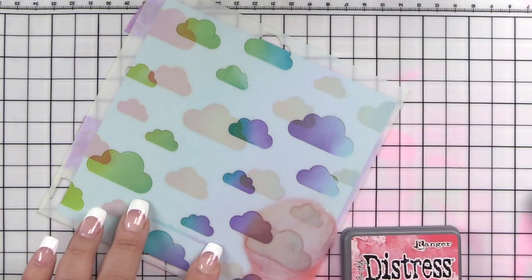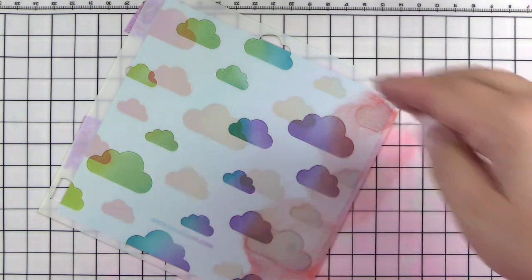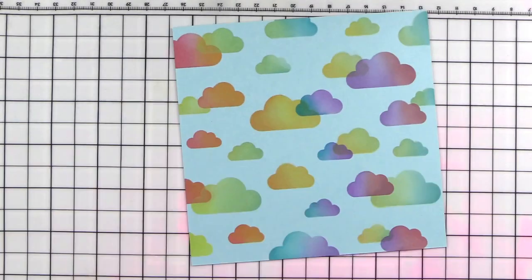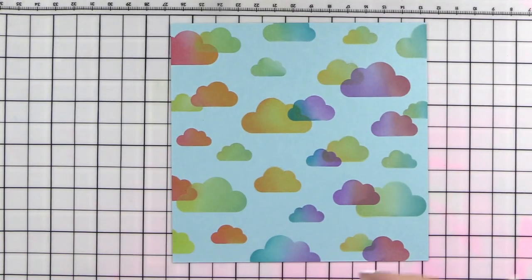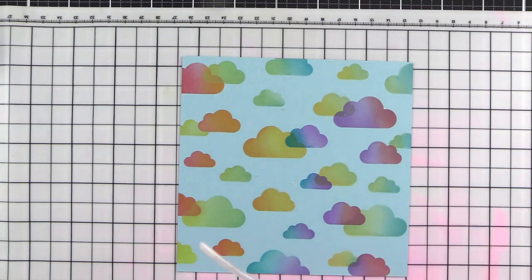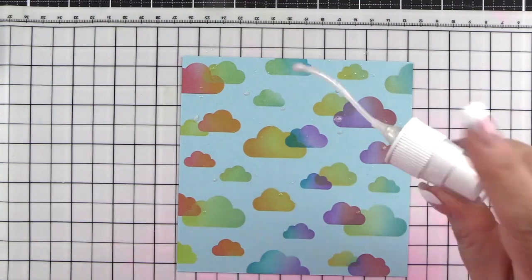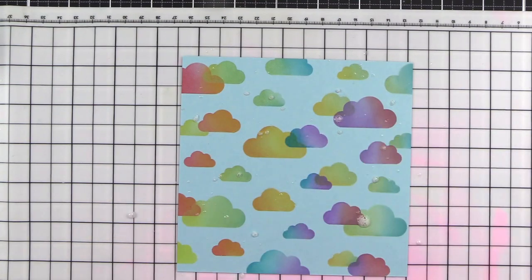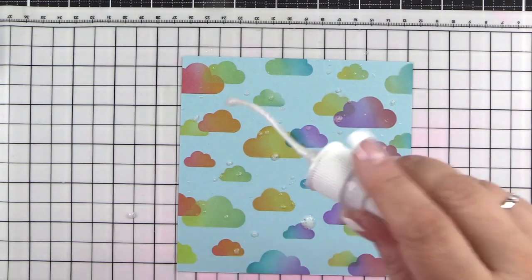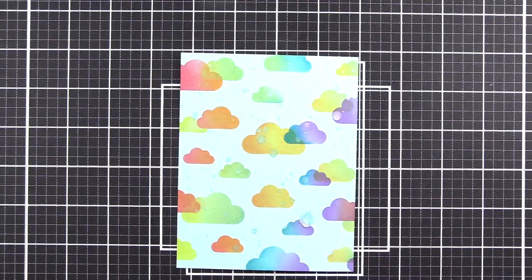When I originally did this project the first couple of times, I did it with white cardstock, and every time I was a little disappointed at the end because it was so stark white. So I was super stoked to be able to do it with this kind of light blue cardstock this time so that it looks like the sky with these beautiful rainbow clouds. Now I'm adding Avery Elle clear shimmer, sprinkling that all over because I just feel like if they're flying around up there it's shimmery and pretty up in the clouds.